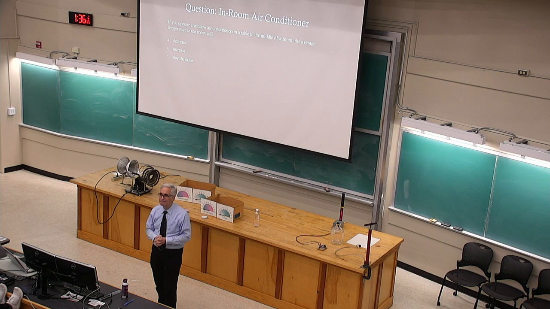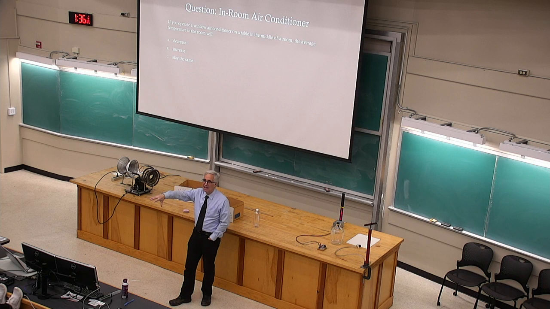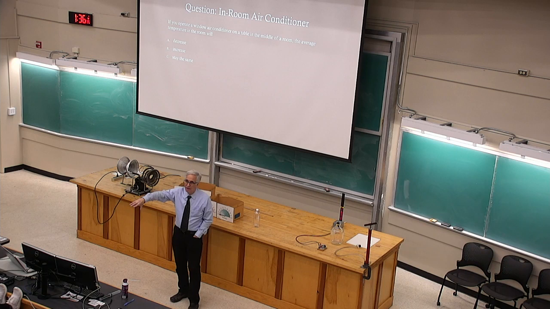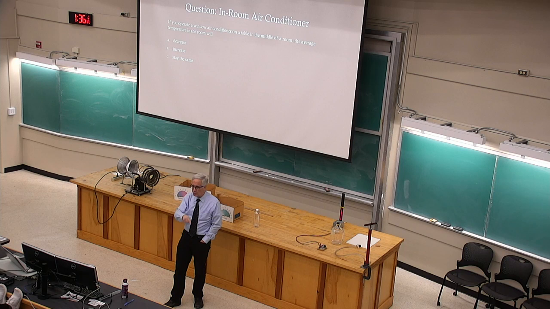So what an air conditioner is meant to do is, you put it in the window, if it's a window unit, and it's meant to gather thermal energy from the room and pump that heat outside into the great outdoors. It doesn't make the heat disappear. It moves it. Energy is conserved for one, and for the other, once you've created thermal energy, it's hard to uncreate it. You can move it around, but it's hard to get rid of the thermal energy itself. So it's supposed to cool your room and make your room colder and colder at the expense of making the outdoors hotter and hotter. And that's how it works.